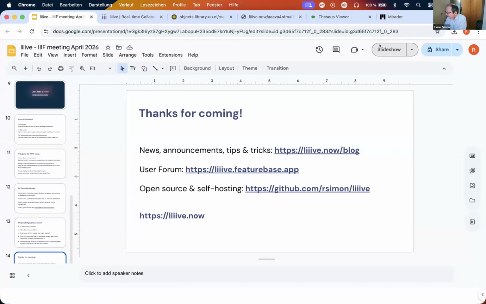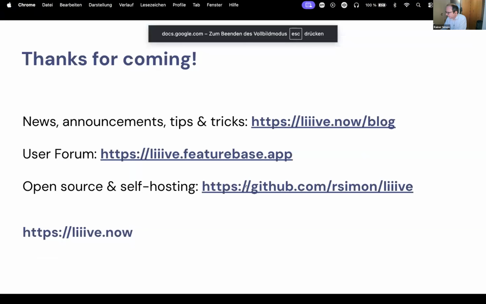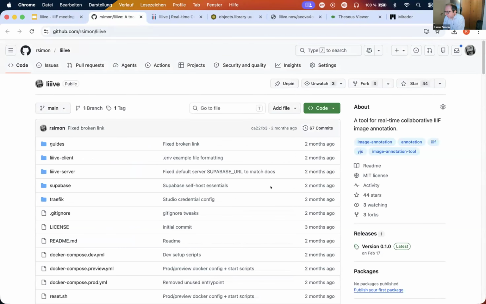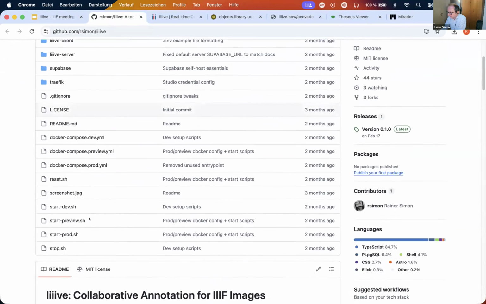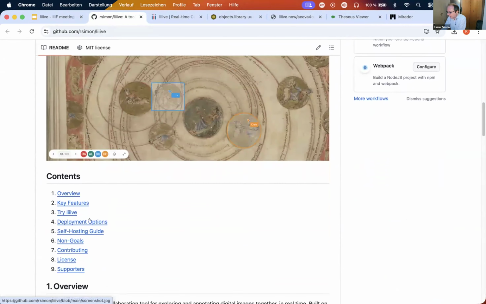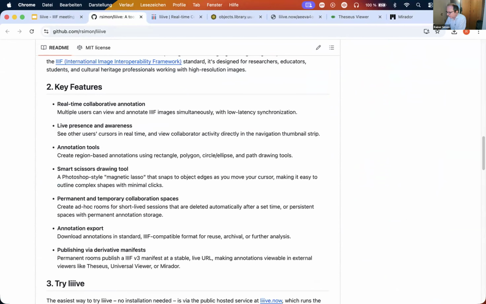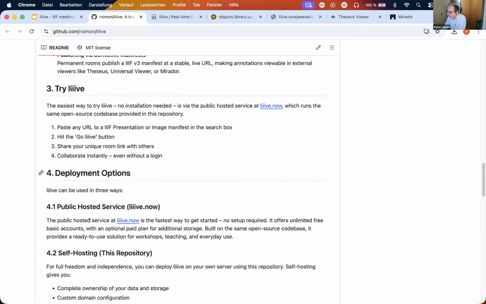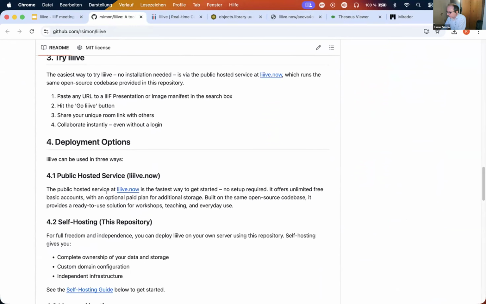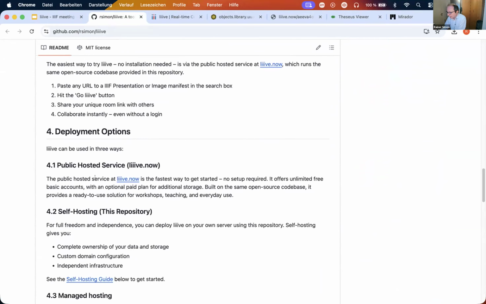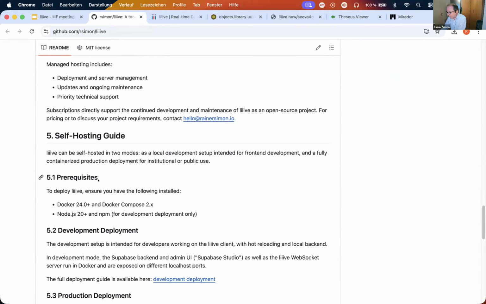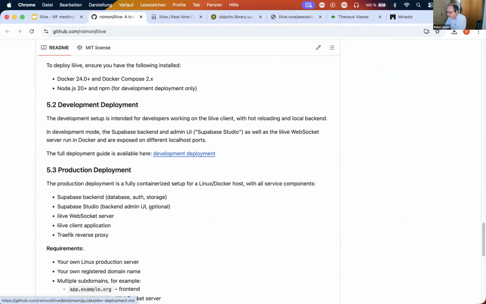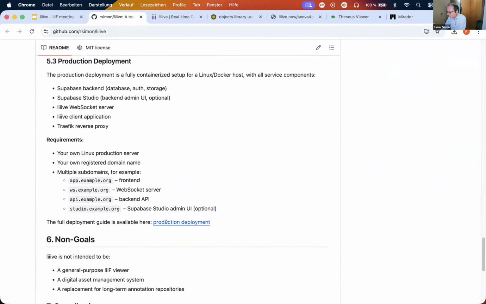Last but not least, the GitHub place, let's maybe just open that quickly. That's, as I said, a full self-hosting version of Liive. It has a quick outline of what Liive is and how to set it up. It also explains a little bit about the differences between the hosted service and self-hosting options. And then most importantly, there is a self-hosting guide, which is mostly on a separate page.